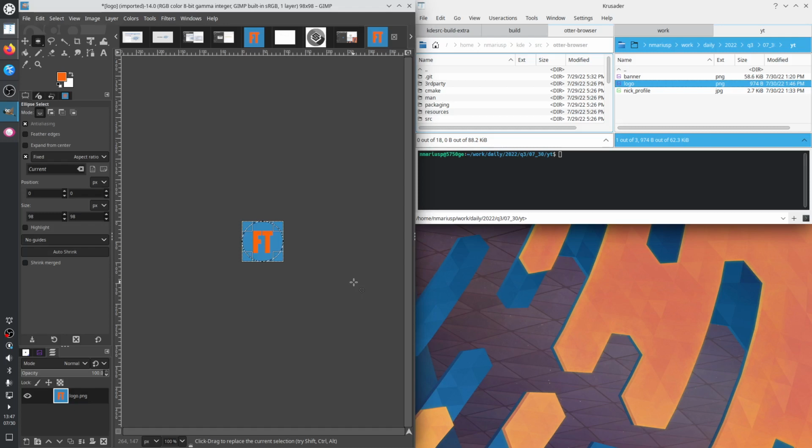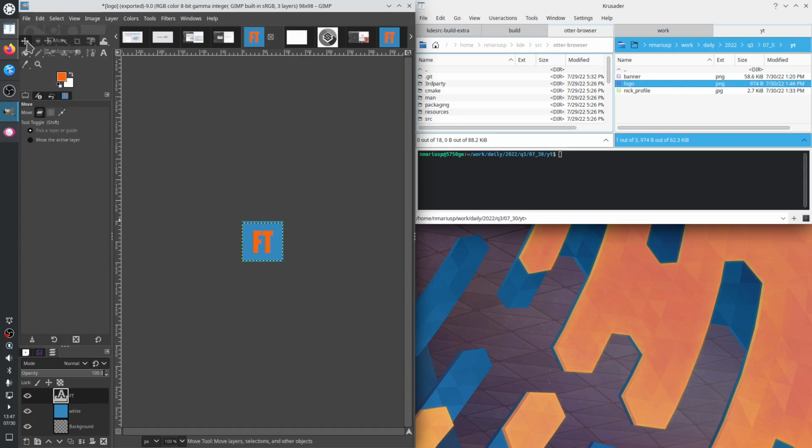So you need to move it up 2 pixels. Okay. That's the way it goes. Where are they? Move tool, click on this. So 2 pixels up. Okay.